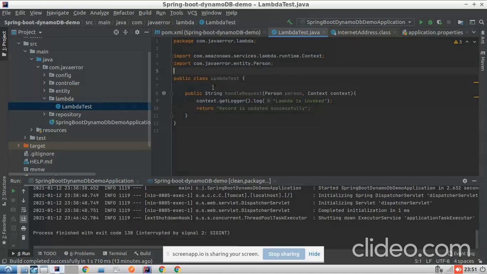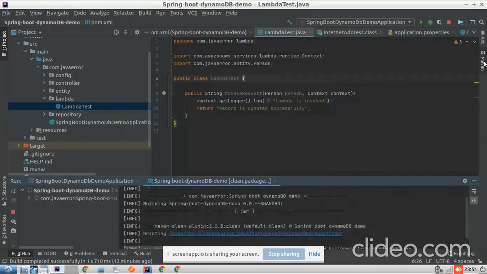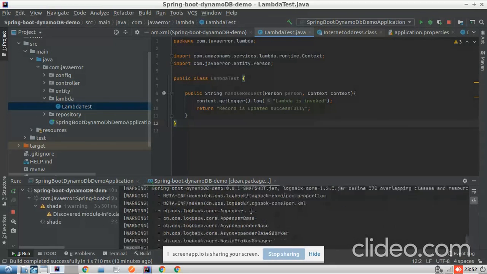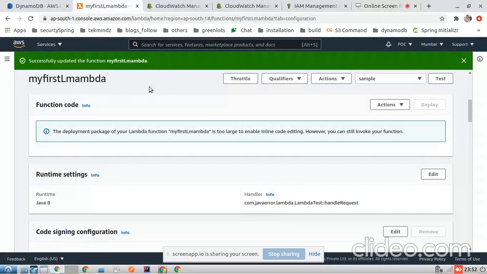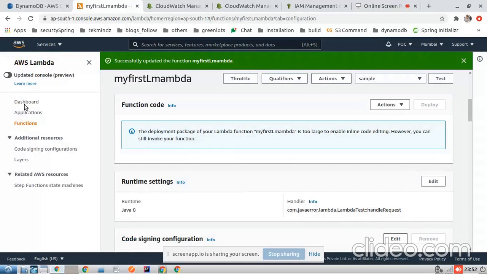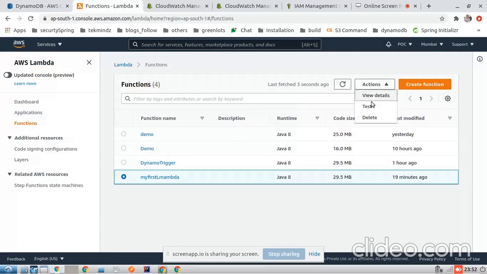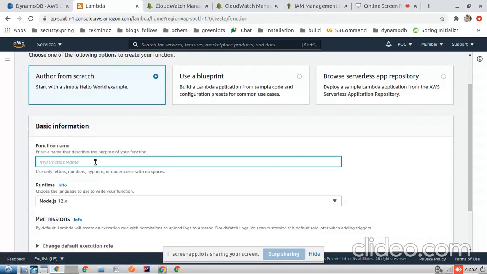Okay, so I'm creating a very simple, basic lambda test. Let me build it as well, because this is what I have to do. Let's do it here right now. So this is success and the jar has been created. Now let's go to the lambda function. I'll go to my dashboard. Let me delete this. I'll create one function, simple. Let me give it a name, my test lambda. The runtime environment will be Java 8.